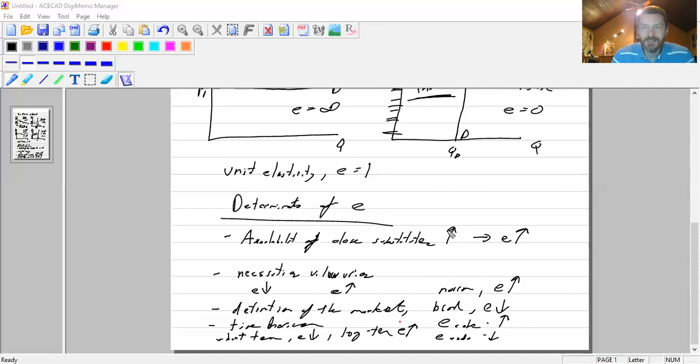Kind of same idea as what I said before with insulin. Healthcare, you have to have it. If the price goes up, too bad, you just have to pay it because you can't go without health care. Cigarettes, right? People are addicted to cigarettes. Price goes up, there's nothing they can do. They're addicted. They start freaking out or whatever if they don't have cigarettes. So cigarettes, relatively low elasticity. Rice, relatively low elasticity. Housing, relatively low elasticity.